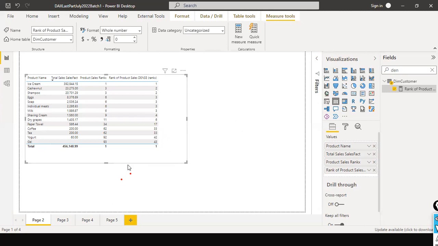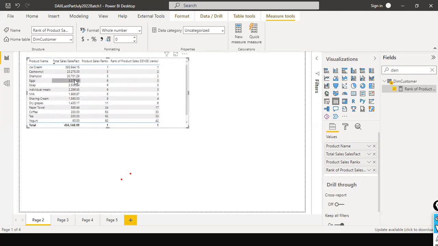Now the question is, how do I do the ranking based on the customer? Here we have done the rank based on the sales for each product. With this, we can easily understand the first, ice cream, ranked as 1 because the sale is more here.